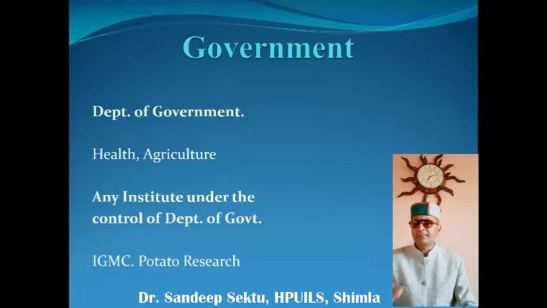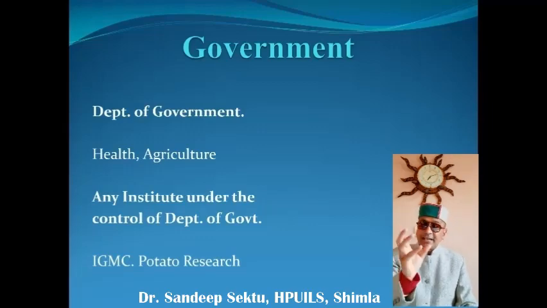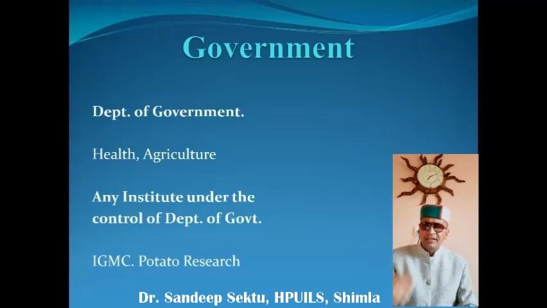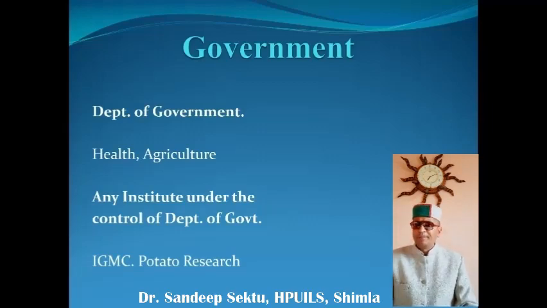I'll give you a very simple example. Department of government, let us take the example of the health department. First of all, suppose the health department issued some orders and those orders are against our fundamental right, we can file a writ petition. Secondly, if there is any institute which is working under the health department, for example, in Himachal at Shimla, there is Indira Gandhi Medical College, IGMC, or at national level, you can see there at Chandigarh, there is PGI. Right? This IGMC or PGI, they issued an order.